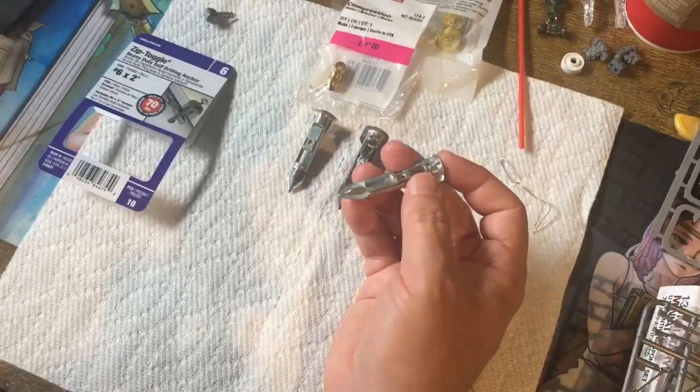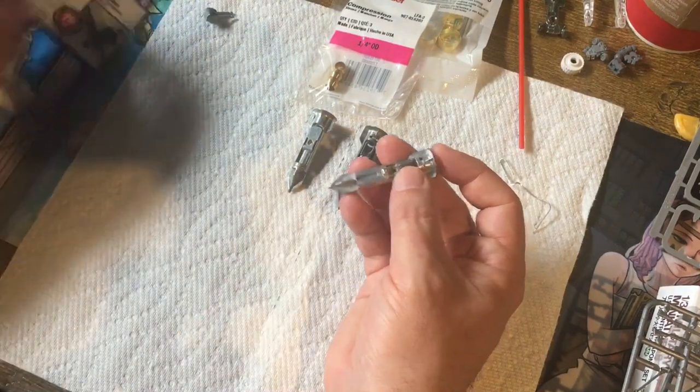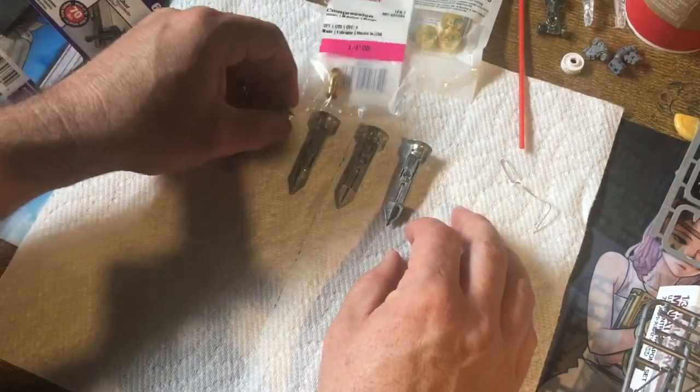And the package I bought, I've got 10. So this was about $12. You get 10 of these ships. I'm not going to haul them all out, but I got 10 of them.